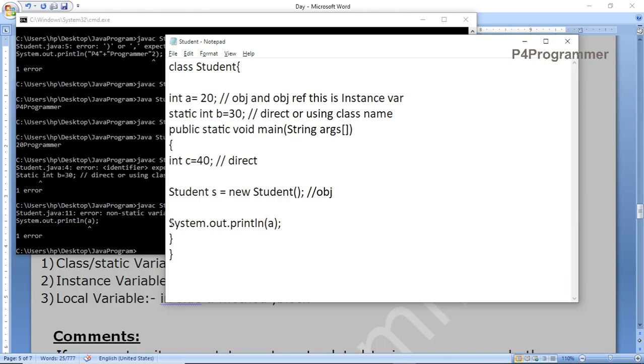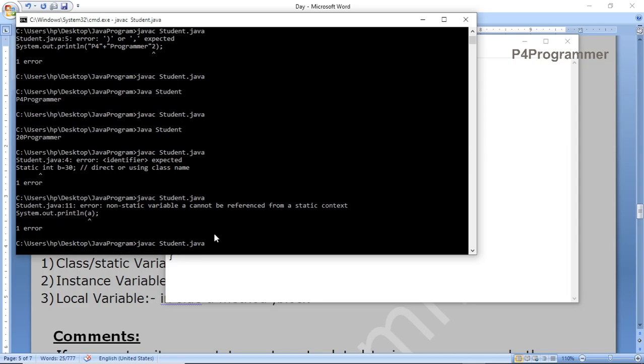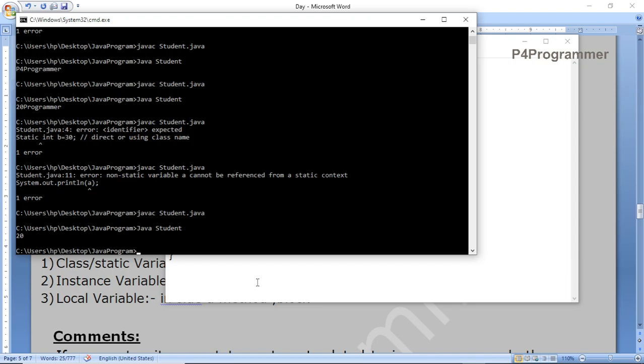Then how do we access this? We can write this inside here. Like I created Student s, then s dot a. Save. Now I'm going to run.